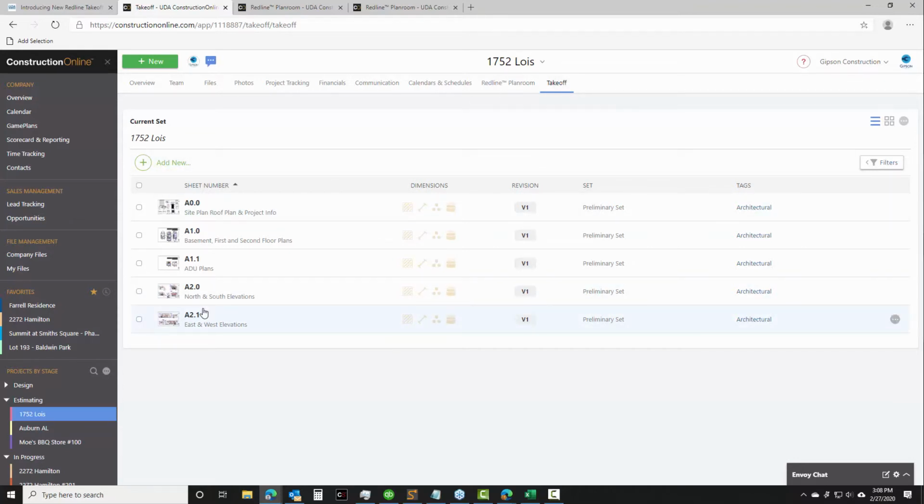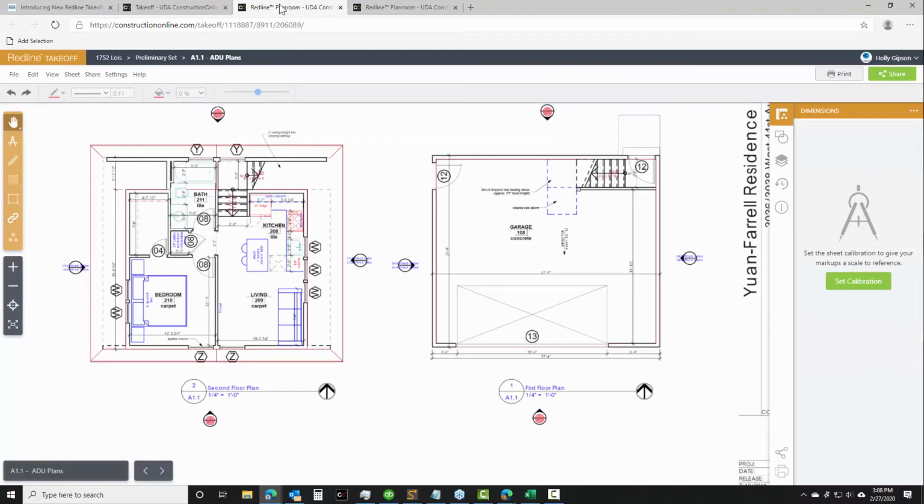Now, we have everything loaded in. Really, our next step, if we're looking at how we are going to get started with building a Takeoff, you're really just going to choose a plan that you want to work with, click on that, and it's going to open up in a new tab for you. Now, I've got a couple open here because I want to show you guys really the getting started process and just how easy it is. One of the things that people have loved so much about the ConstructionOnline and Redline platforms overall is just how easy it is to work with and use. And so we've really tried to bring that same ease of use to the Takeoff system as well.